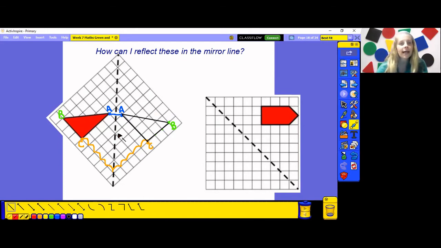Now that really helped me doing it with a vertical line. You could do exactly the same thing if the shape was turned around. I'll show you with this one here. But do be aware of when it's a diagonal line, it does prove an extra additional challenge. So you need to be conscious of that and maybe changing your paper order around, but certainly labeling and doing some very careful counting on the grid will really help you to establish where the different vertices are going to be placed in the reflected shape, and therefore you can be successful at the task.